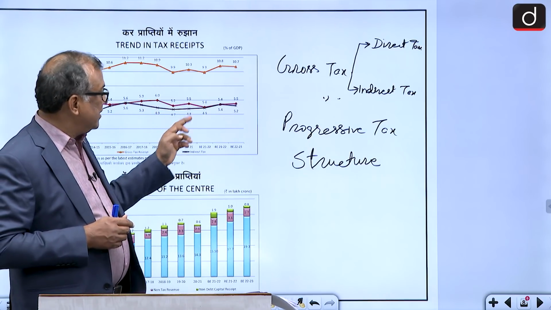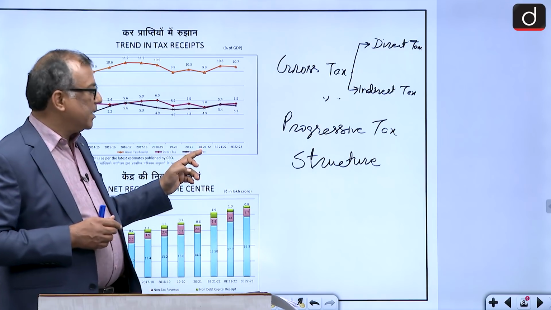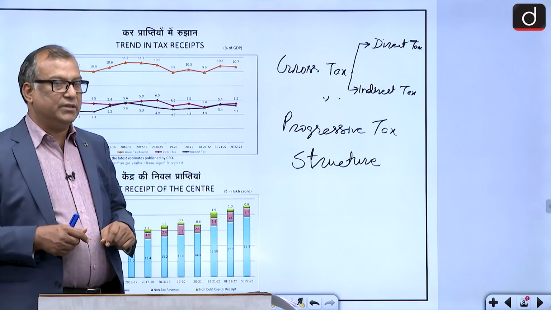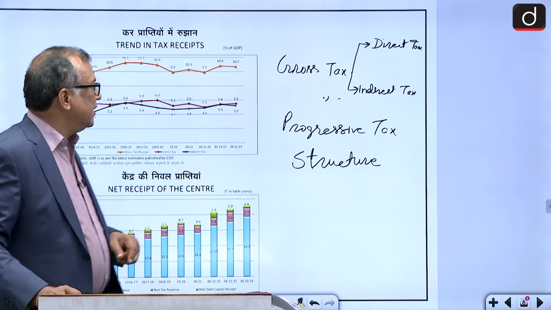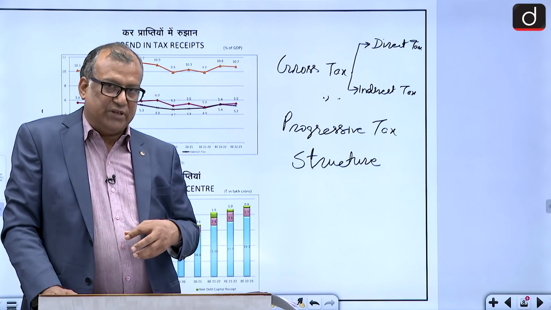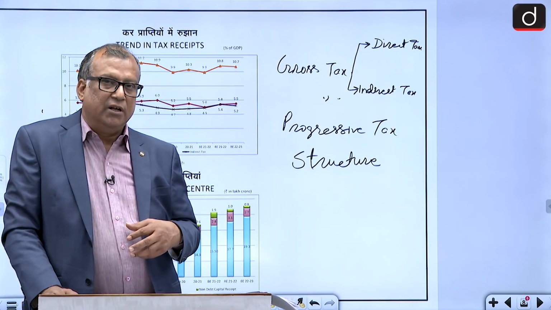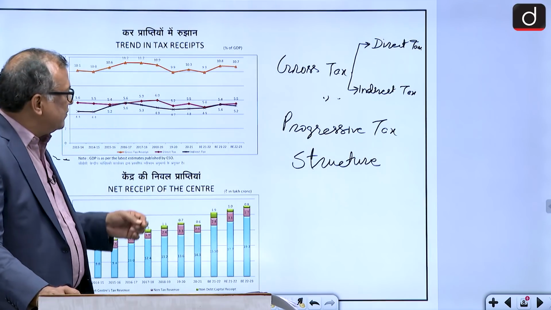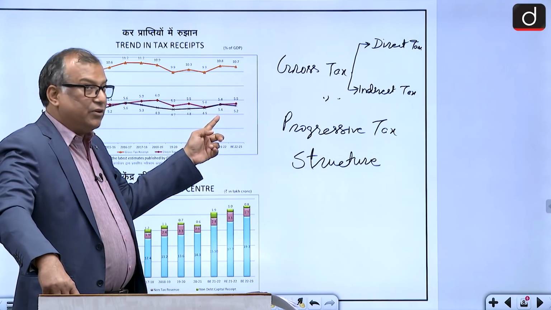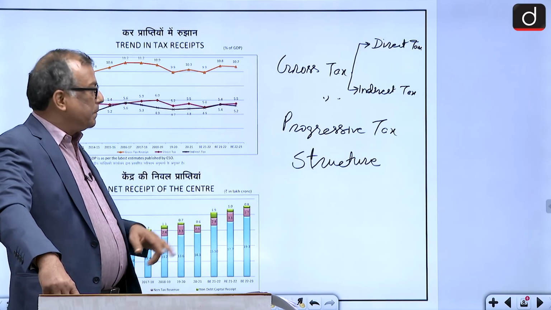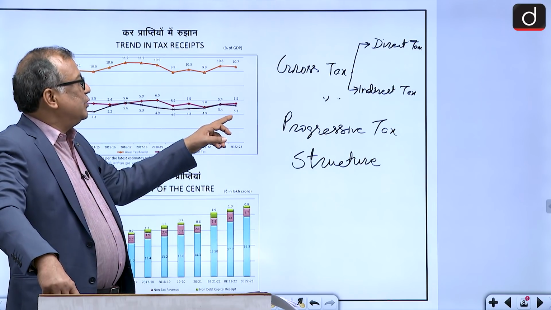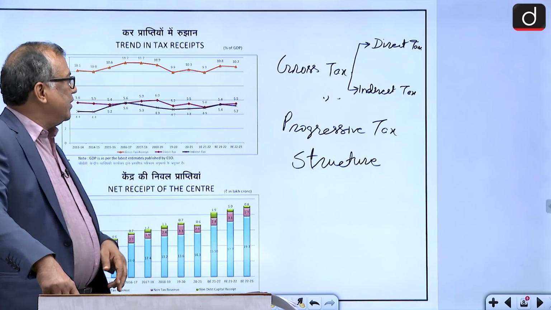It remained high. Again in 2021-22, that is the current year, which is still going on, direct tax is 5%, indirect tax is 4.9%. So, in recent times we can say that due to the epidemic, our structure of tax has become less progressive. That much you can say safely. You can't declare it to have become regressive because the share of indirect tax is still less. Even if you look at the revised estimate, both the amounts are the same. Next year, again indirect tax is likely to be 5.2% and direct tax is likely to be 5.5%.